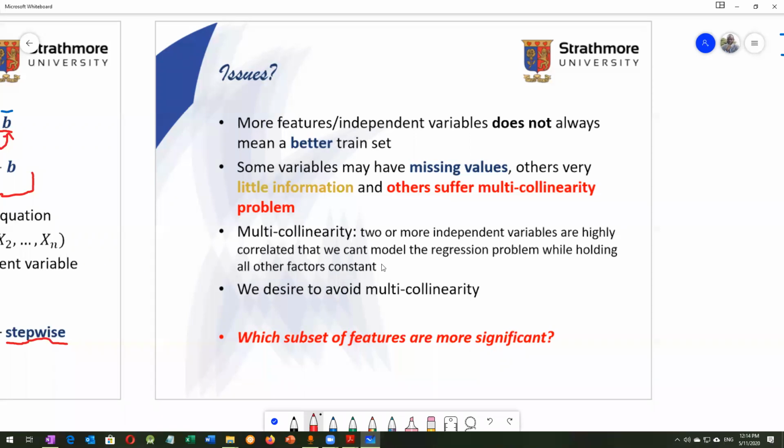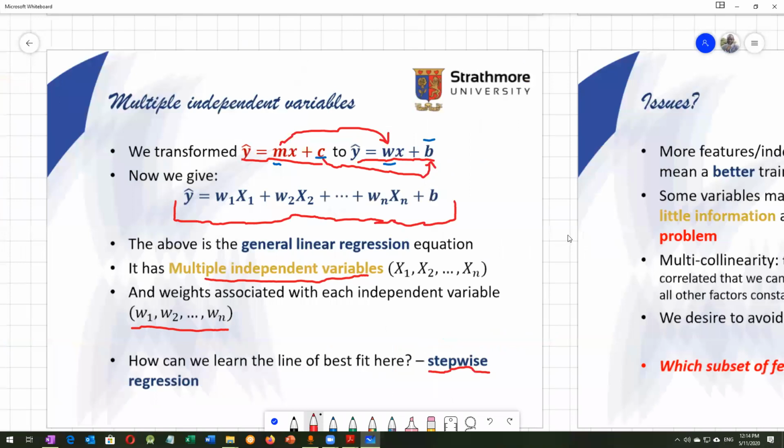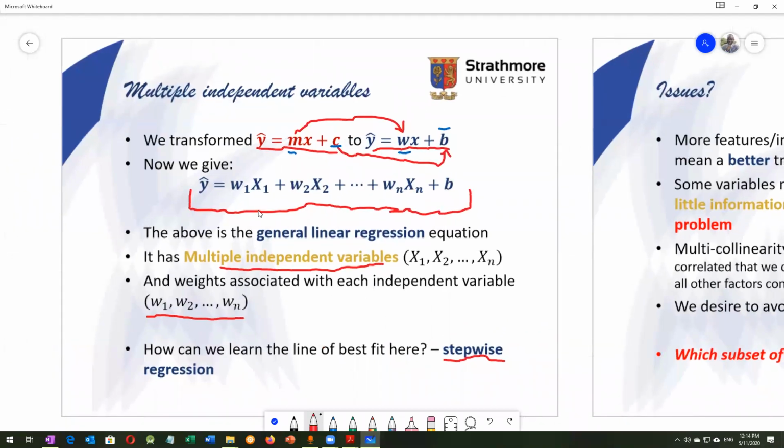You see, the key thing here, let me summarize it for you so that you don't struggle, is that when I have too many variables, or too many features like this, x1, x2, up to xn, the way this line of best fit is identified is that first we will study y in relation to x1, holding all other factors constant.